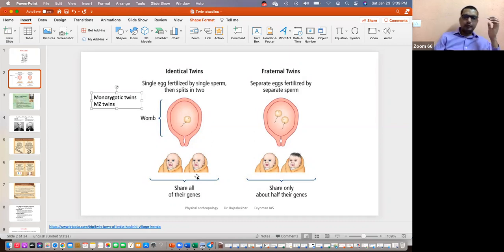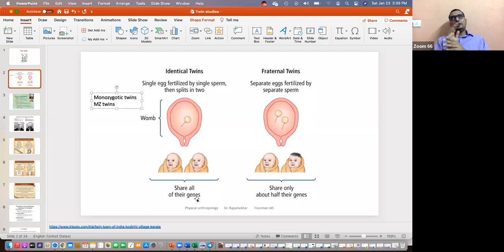Okay, right. So how are monozygotic twins different from what are called fraternal twins? Fraternal or non-identical twins. Identical, non-identical are also called fraternal. So here, fraternal twins are where two fertilization events take place. In identical, one fertilization event takes place, and fraternal twins are non-identical twins. Two such events take place. Meaning, there are two eggs.